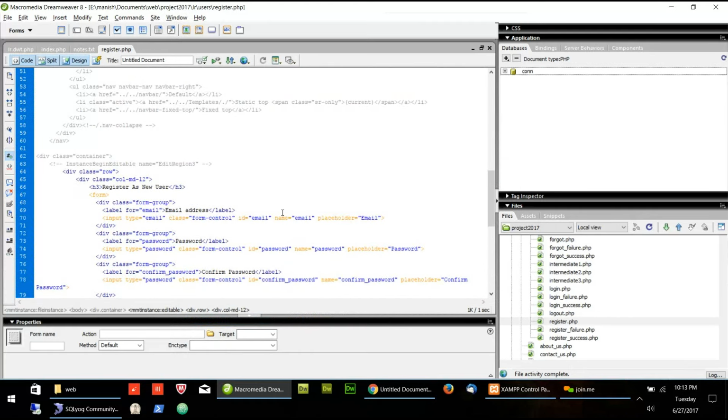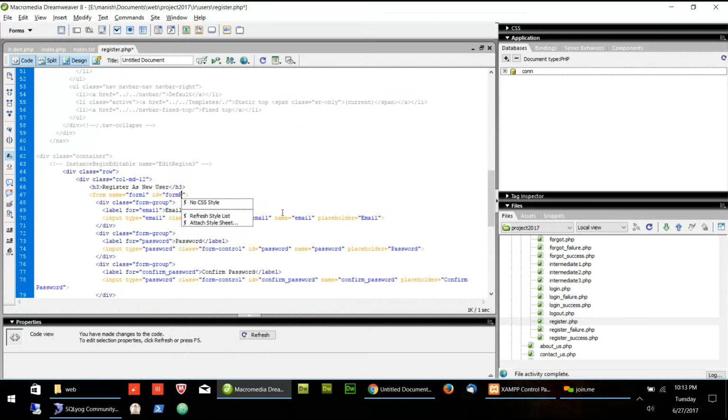So I have to give the form a name. Since it is a register page, I can set the name as form 1, the ID as form register, or name as form register, and for action, just make it empty right now.